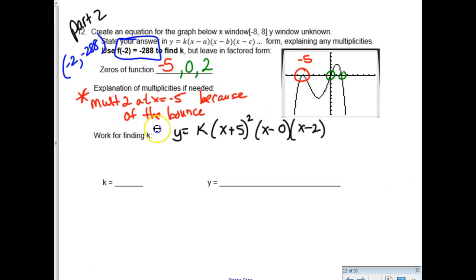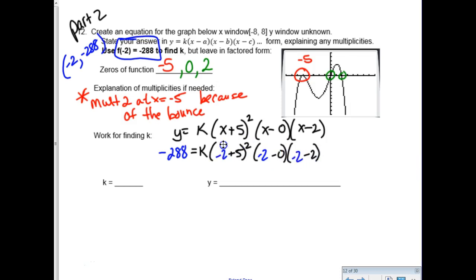Now we're going to go back and plug in these clues. So negative 288, I don't know k yet, I'm trying to find that. And this, sometimes kids leave off that squared, and that's why we, oops, didn't want to do that. This is why sometimes you get in trouble when you rush through your work, and I know this is a very stressful test, so you're probably going to want to rush just out of necessity. But think about questions that you have made mistakes on in the past, and try super duper hard not to make them anymore. So a lot of kids left off the squared last time we tested this.